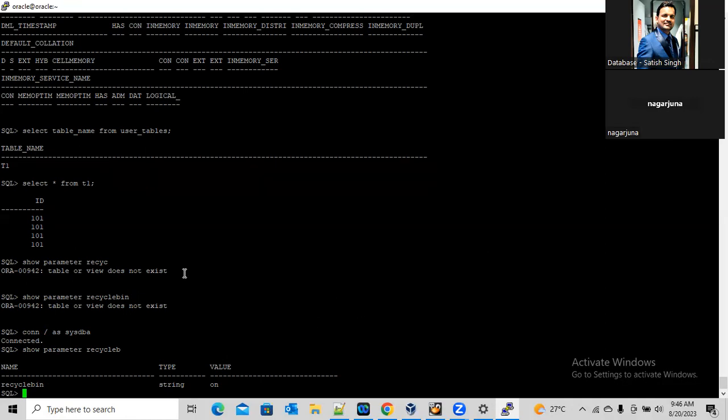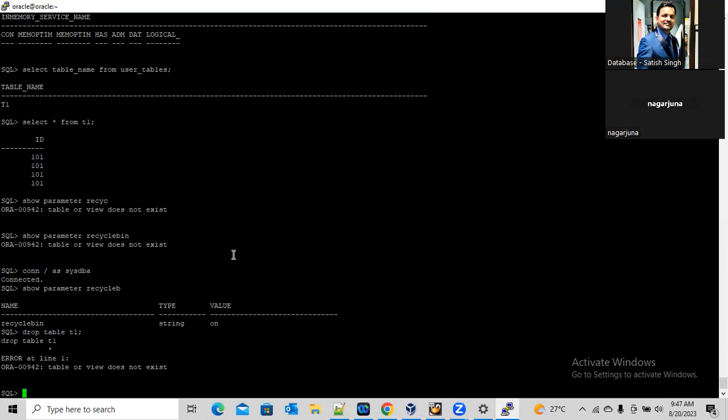So what we will do, we will drop this table. Suppose drop table T1.